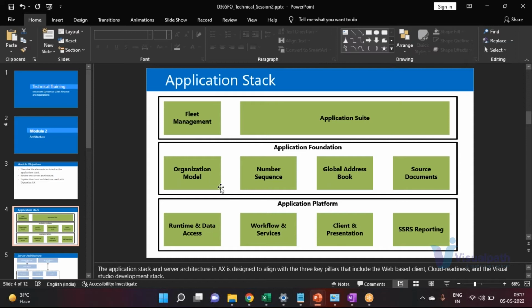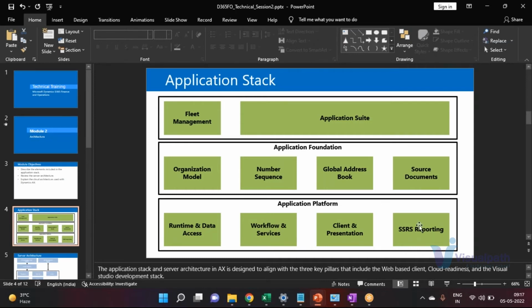It relates to finance, supply chain, inventory, everything, correct? So this application foundation has all those elements, because our organization model, number sequences, and global address book are very relevant to all the modules. Okay, this is the foundation part.